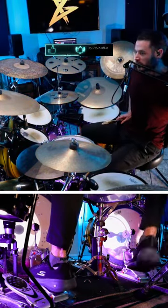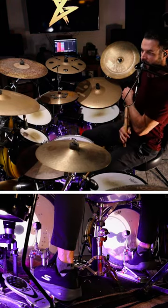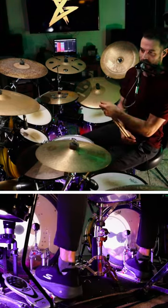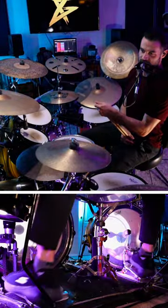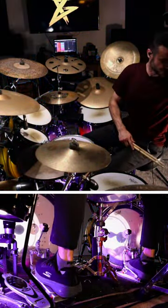Cool. All right, we're going to start this off with some drumming, then we're going to get into some four-pedal lessons today. I'm really excited for this because this is what I love to do. This is what I've striven for the last 10 years, trying to figure out how to do this, amongst other things. But let's go.